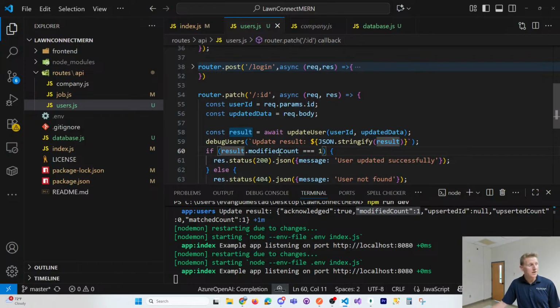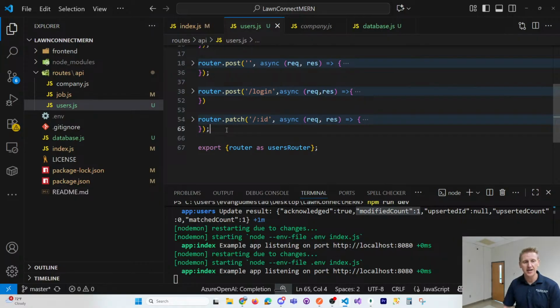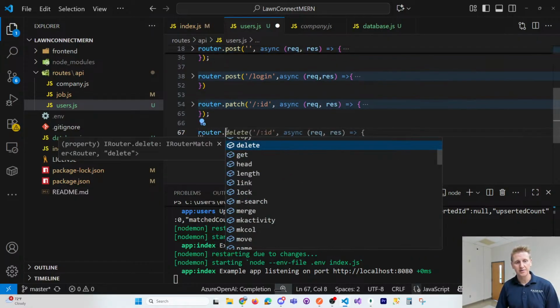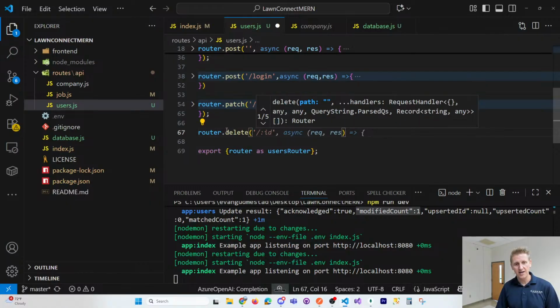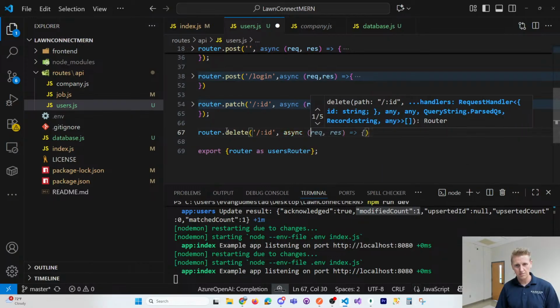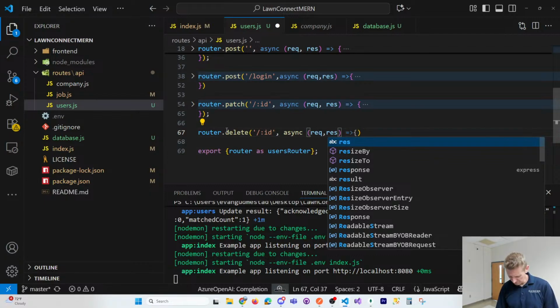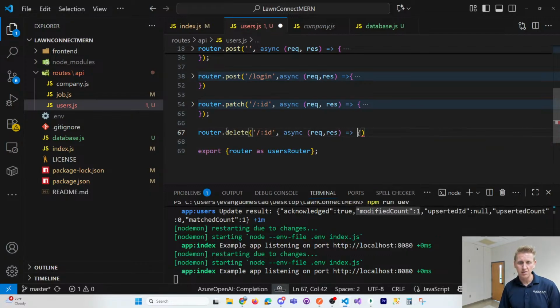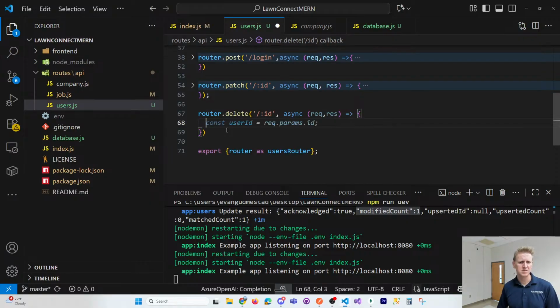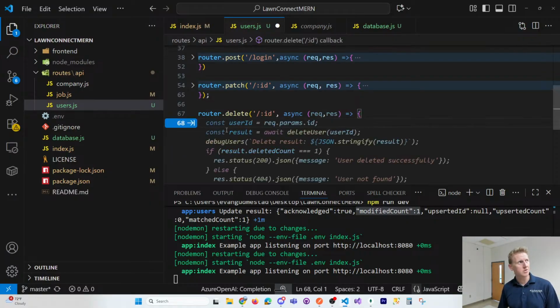Call it V1. We've got version 1. Last but not least, router.delete. You're going to have an ID coming in via the params. To answer your question, does it matter what version there is? I mean, it just speaks to the fact that you're iterating over this and you're going to make it better with time.